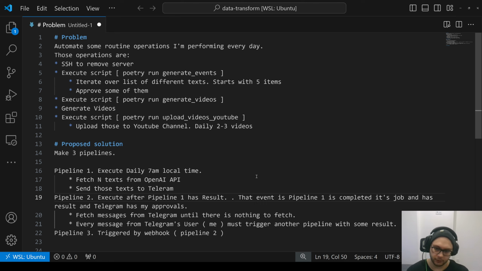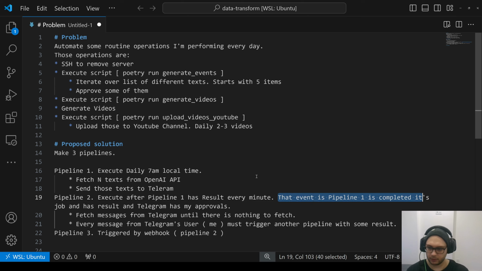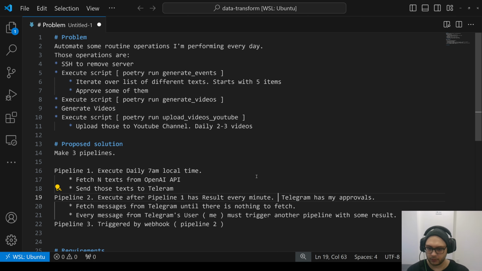And then execute every minute while Telegram has my approvals.